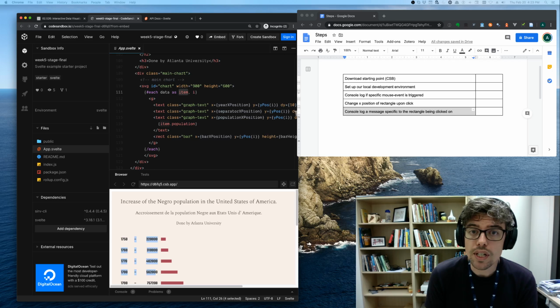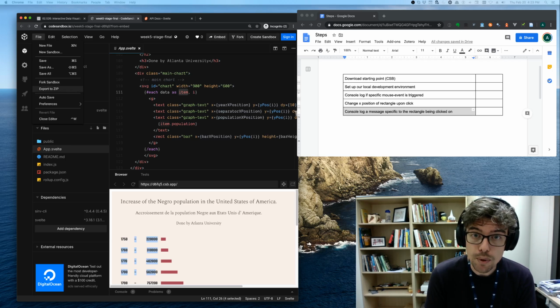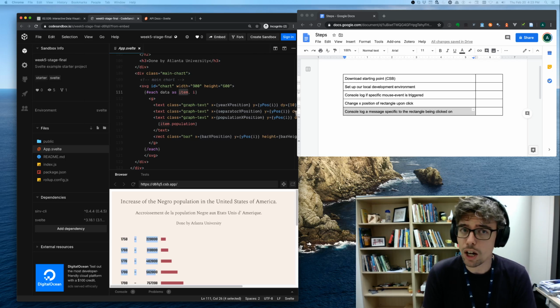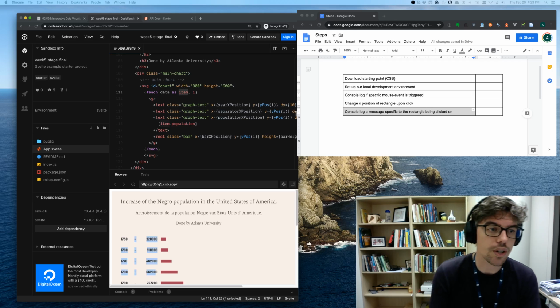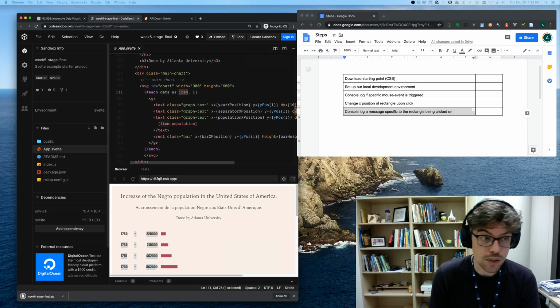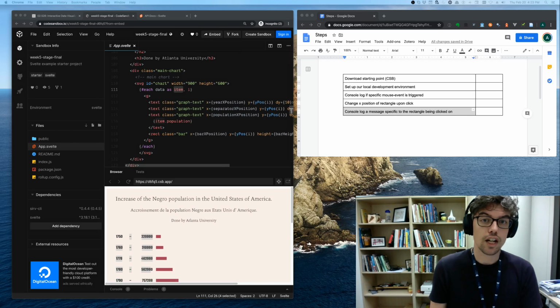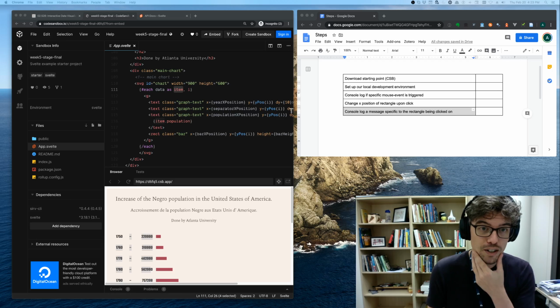Now what I'm going to do is download this, so I have to click File and then Export to Zip, so that will download an archive of the entire project. I'm seeing now a pop-up window with some instructions for me to save this zip file. I'm just going to save it to my downloads folder. So there we go. And then, as you can see here in the bottom of my browser, it has downloaded.